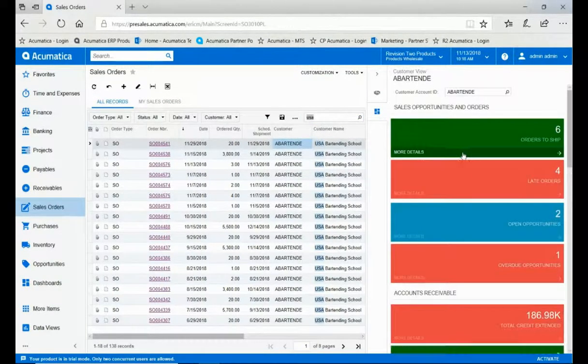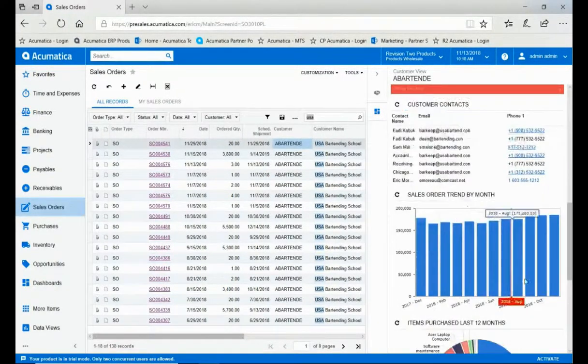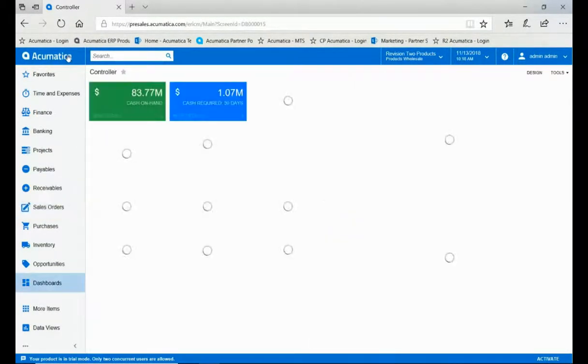The other thing I want to show you is, if you click on this icon, now what are we looking at? We're looking at that sales view, that customer view dashboard that we saw just a few moments ago. So not only can I have that as a default page if I wanted to, or customer service, but as I'm looking at other transactions, in this case, all my sales orders, and if I scroll down here, there's the information that we saw, including the ability to change that query on the fly if we needed to.